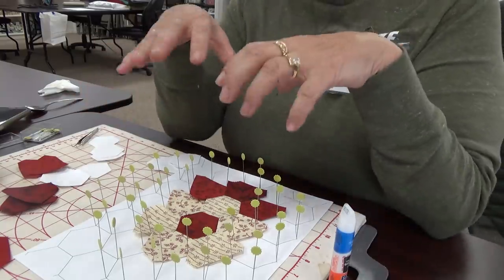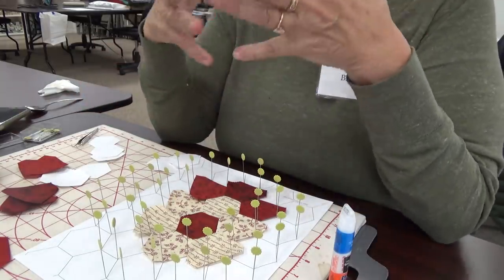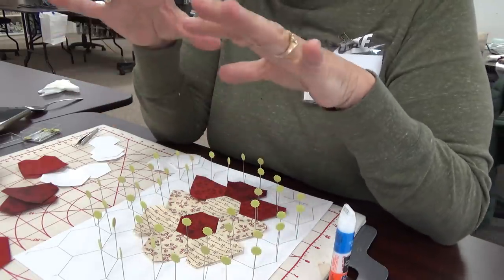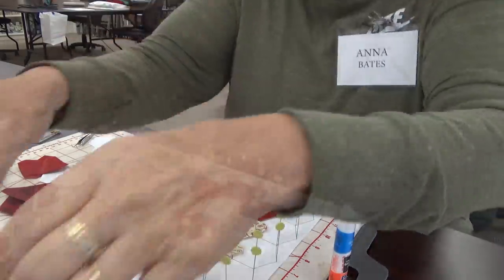She told me that you don't have to use the iron, that the glue will dry eventually, but the iron helps the glue dry faster.